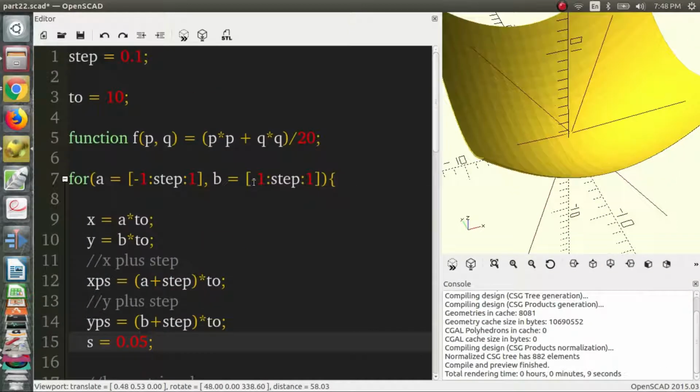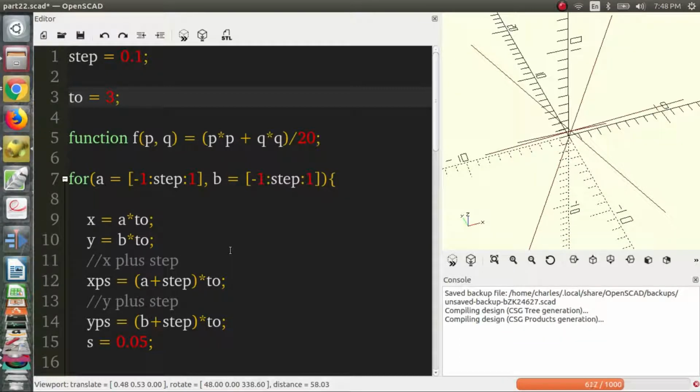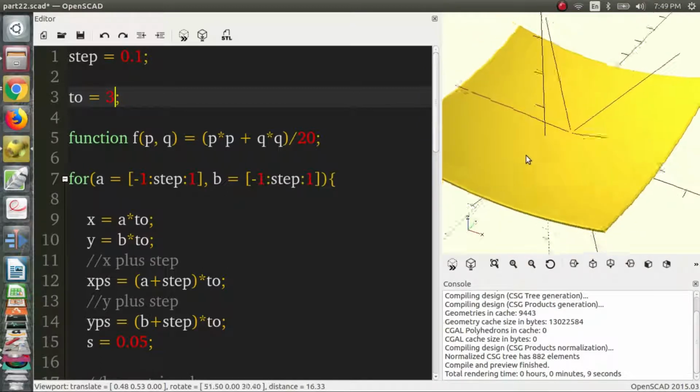If we make the two portion finer or smaller, we will see that the mesh inside becomes finer because the step doesn't change. Just in the way that everything's set up here, we have A times 2 and B times 2. So you can see that we have a smaller but finer mesh now.